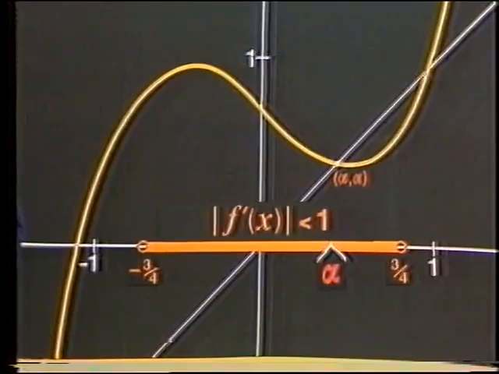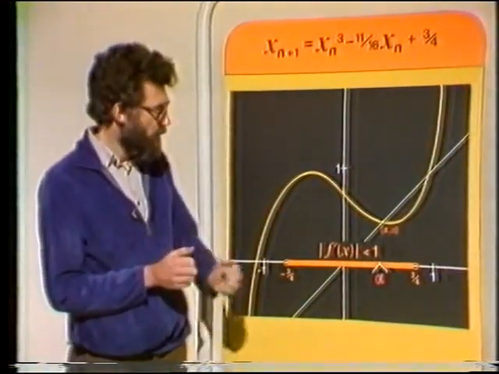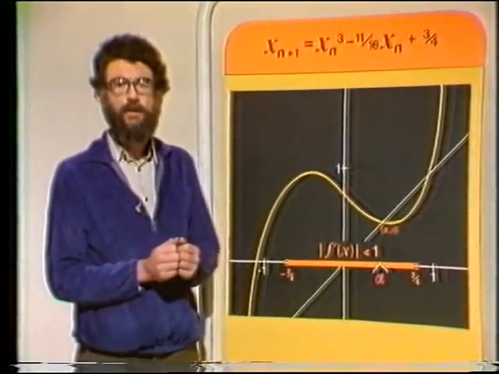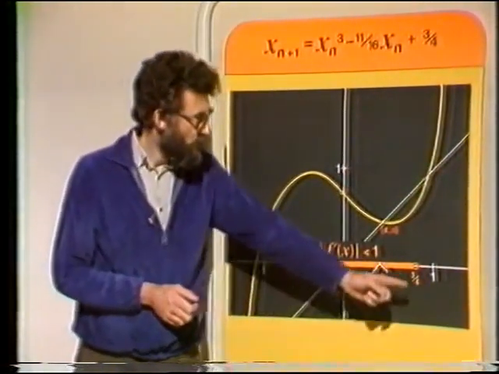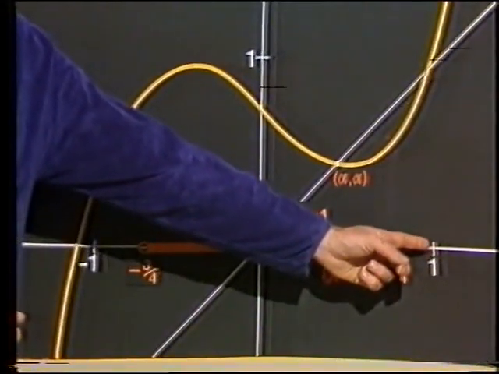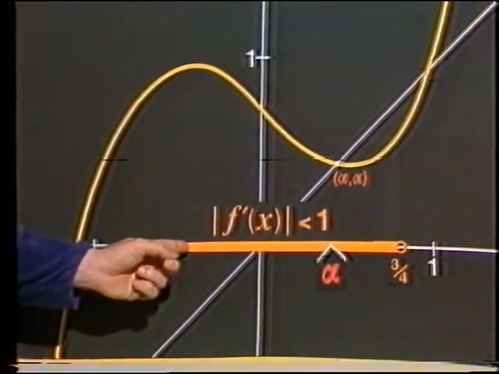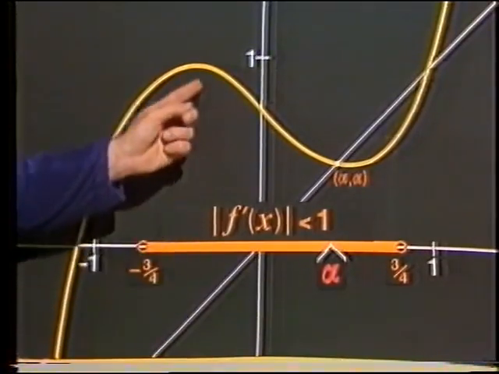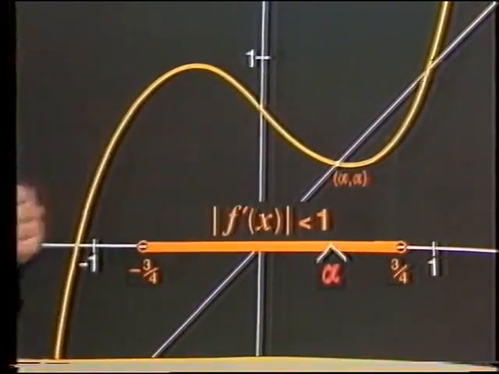And if we start an iteration with a point in this interval, then the next term must be closer to the solution. We've seen 2 iterations already. Starting from point 6, we got something which converged. And of course, point 6 is in this interval. Starting from 1, which is outside the interval, we got something which diverged. Now, what about minus a half? Well, that's in the interval. Now, does that mean that the iteration will converge? What do you think?